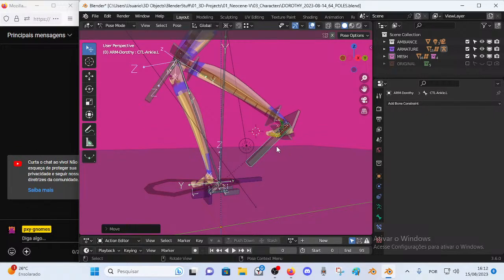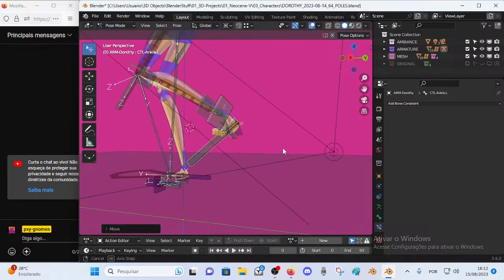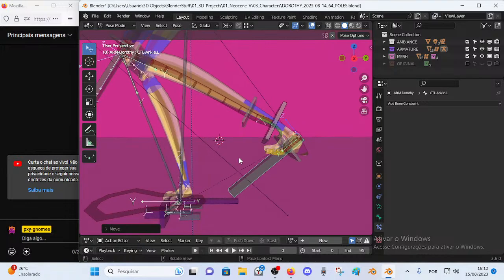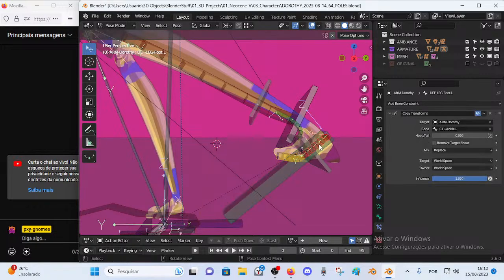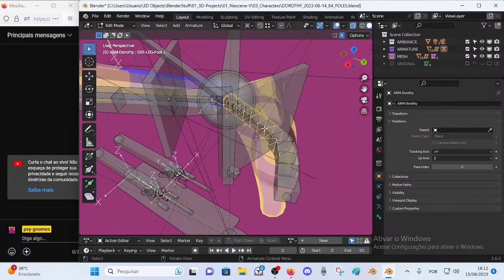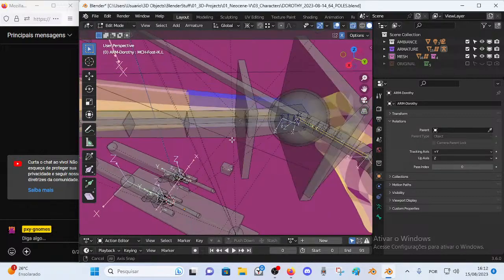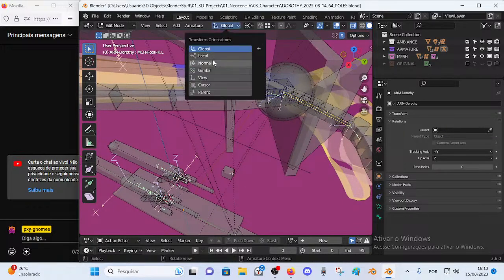It's complicated to explain, but I think we'll see in real time. So basically the splitting of the IK mechanisms, or the control of the IK, occurs through the deform bone, because the deform bone originally is parented to this bone here, which is the deformed bone. It is parented to this thin bone here, which is actually the IK target for the dual chain.